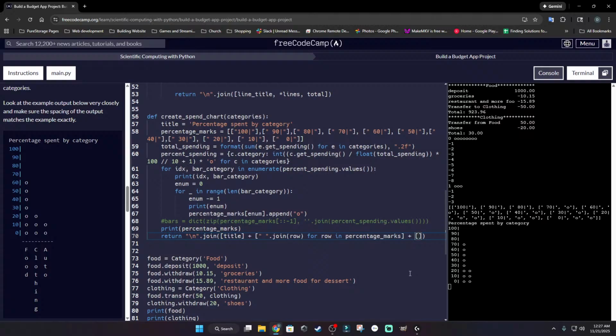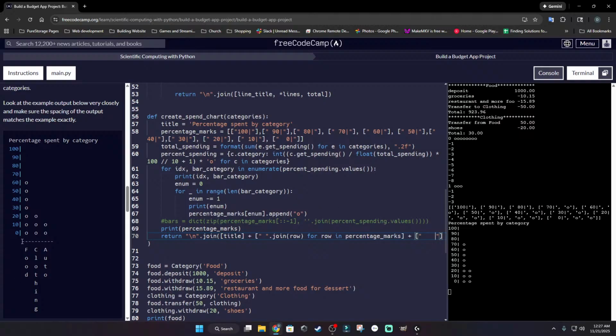Oh yeah, forgot. This one likes to append the new line character, which I'm already on a new line, so I don't want to append a new one. 1, 2, 3, 4.